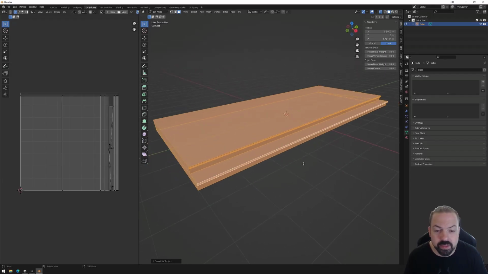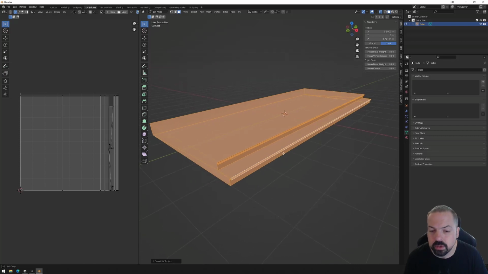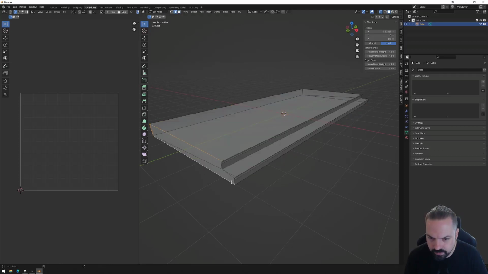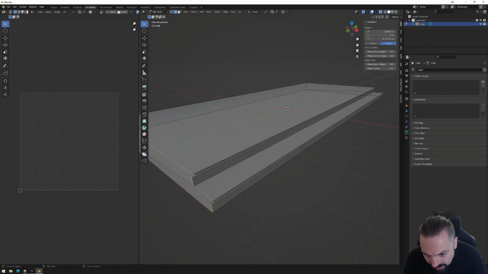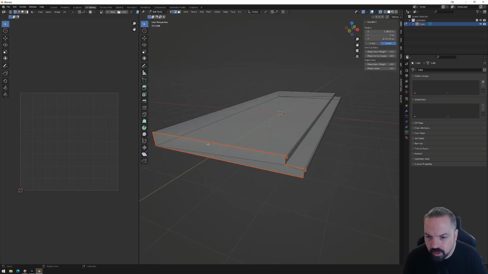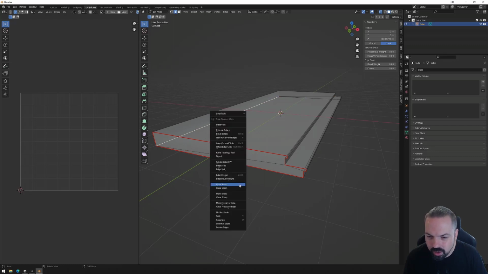Now there are of course many other tools. If I wanted to go a little bit deeper, optional, but a deep dive, I could select, and once again I'm holding Alt and Shift to multi-select edge loops, and then go mark seam. Let's do this one because this one's fun. Undo that, whatever that was.